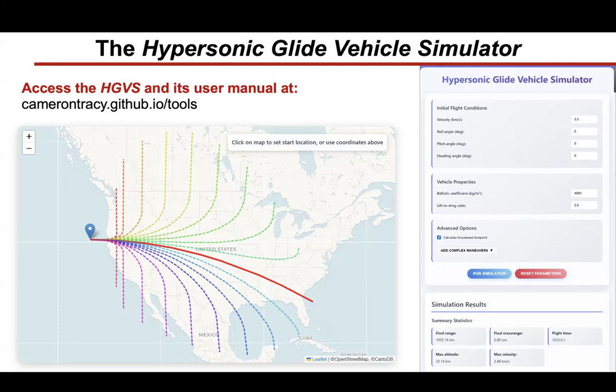So what I'm going to do is stop sharing here. I'm going to bring up my browser and show you exactly what it looks like to use this computational tool. And you'll see the URL for the web app there as well. So don't worry if you don't have this one copied down.